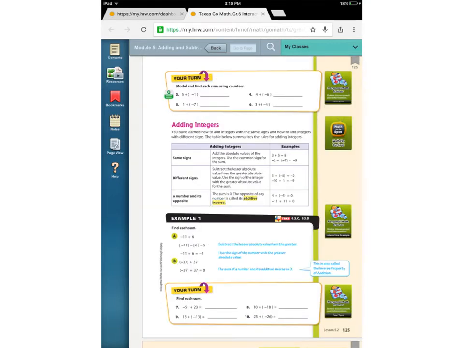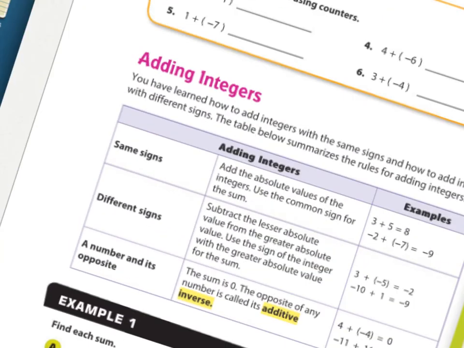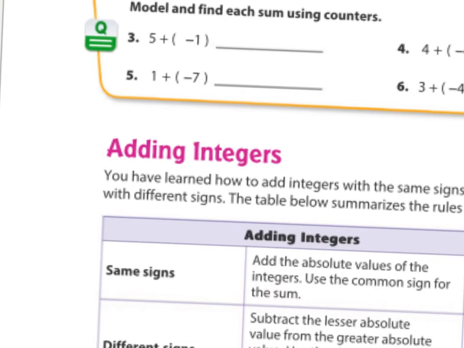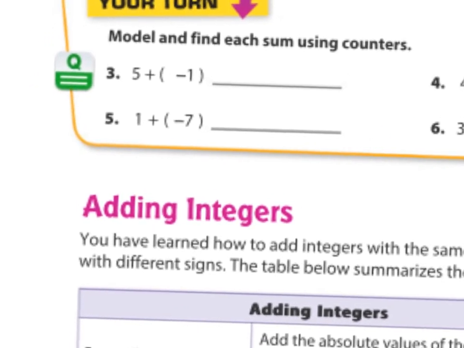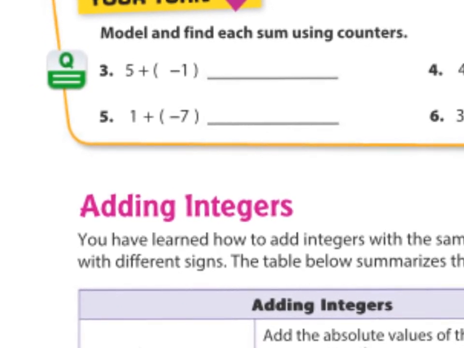I'm showing you this stuff, but I'm going through it really quick. I'm just going to talk about the rule, and then we'll explore it a little more later. The rule is that if your signs are the same, you add them together, and then you keep the same sign. But if they're different, you have to figure out what you have more of.